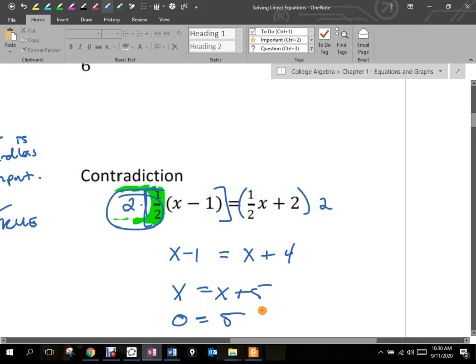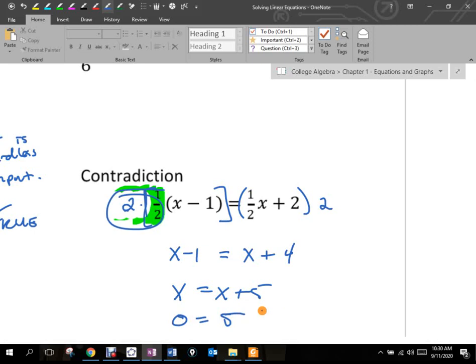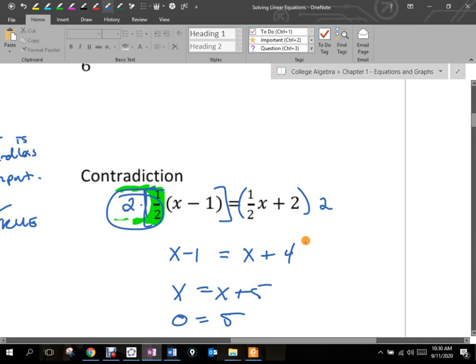Now, when I ask you like a step to do next, there's an infinite number of ways to solve every single equation, okay? But if we go off of our end goal of trying to essentially isolate the variable on one side and isolate constants on the other side, there's always going to be a most efficient way, right? Okay. Going through that, we get down to 0 equals 5. Is that a true statement? No. Okay. That's a false statement.